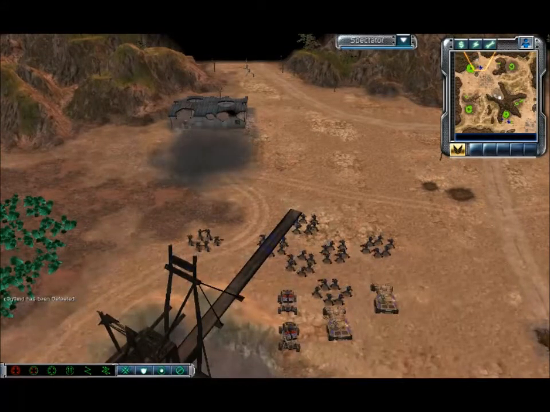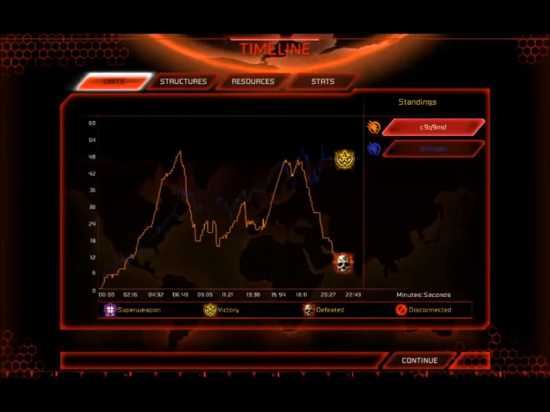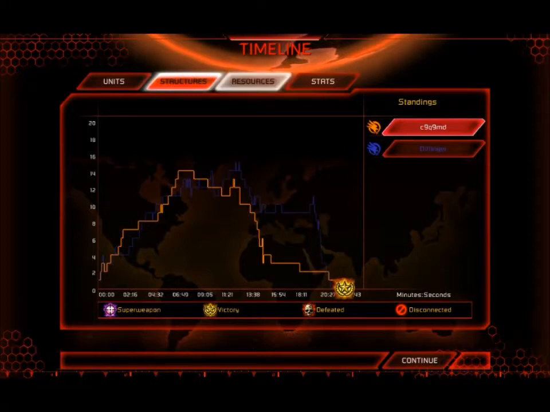Wow, that was a right down to the wire game. That was awesome. Okay, so let's check the stats, shall we? So see, yes, at about the 6-7 minute mark, c9q9md had a lot of units, and then he lost them all with those juggernauts and sonic emitters and such. Went down ever since. In the structures, I'm not going to explain that. You can just look at it.